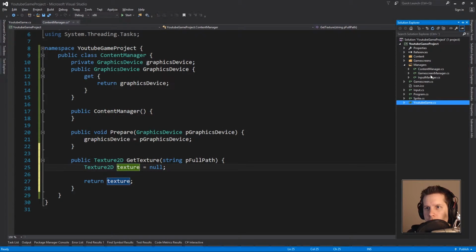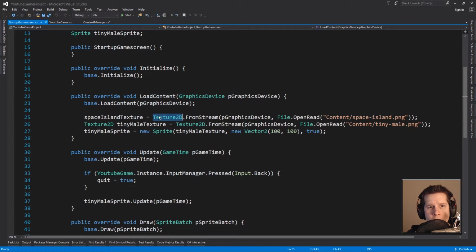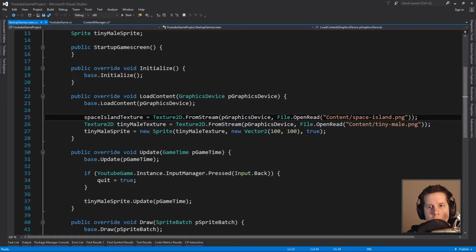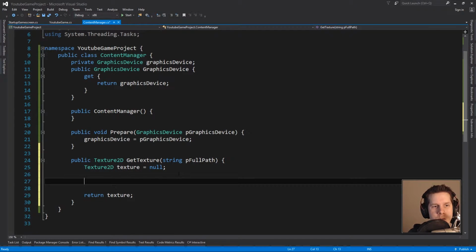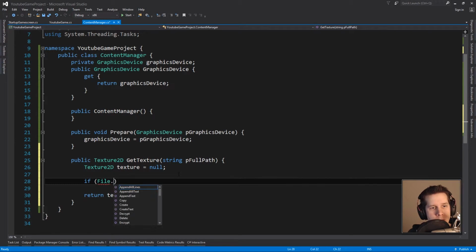I'll show you what we had since last. Game screen, startup game screen. We load this texture 2D, space island texture. So we're basically just going to move code right now. So we can basically copy this. We're not going to use it exactly as it stands. We're going to do if file, and it won't recognize it, Control period, using System.IO. Yes, thank you.